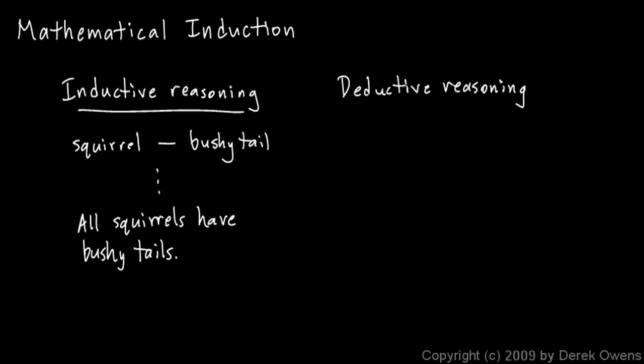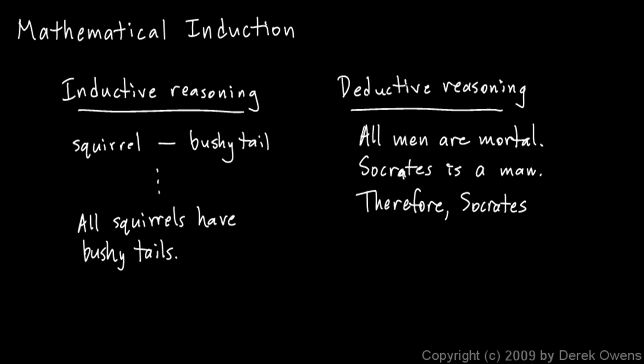Deductive reasoning is the kind of reasoning that's typically done in mathematical proof. It's the reasoning that's considered to be rock-solid, water-tight logic, something like this. The classic example from most introductory logic courses or logic textbooks would be something like this. We'll start off saying, all men are mortal. And then we say, Socrates is a man. And then we conclude, therefore, Socrates is mortal.